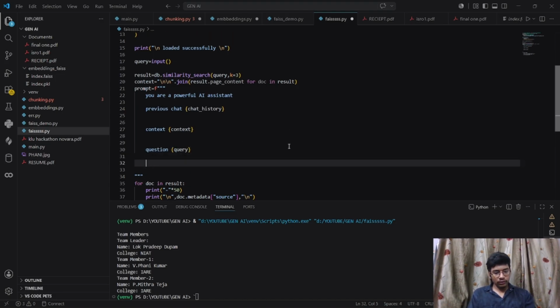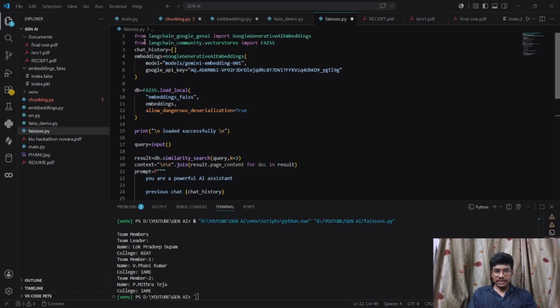Only give information regarding to this only. Okay, now let's import Gemini.